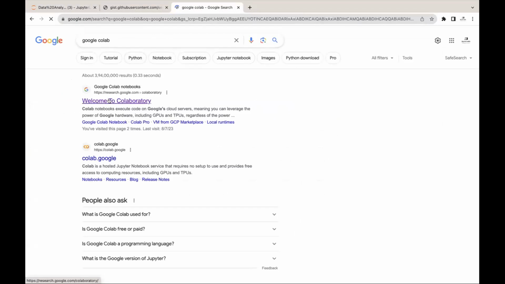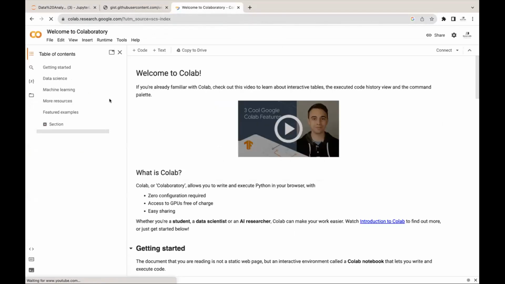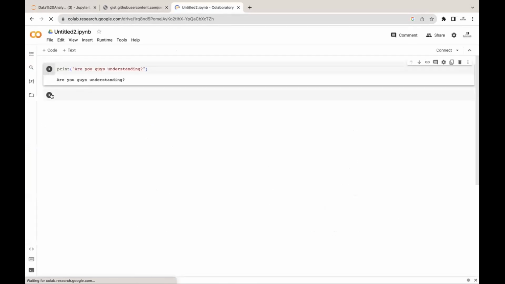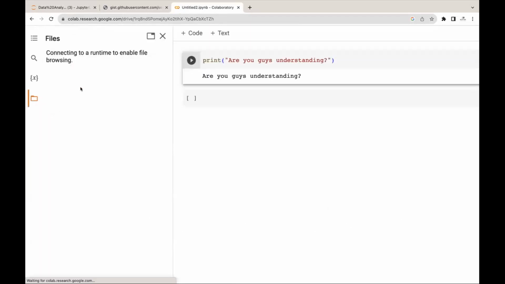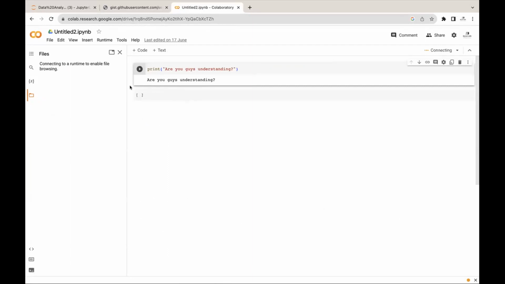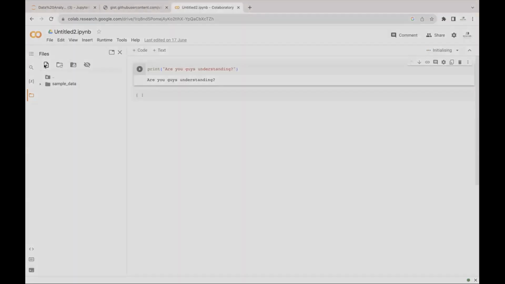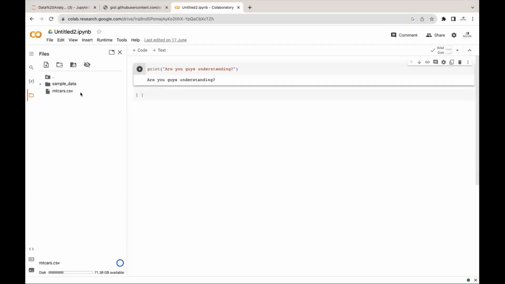what you need to do is go to the Colab repository which you are using. Let's say I'm using this. Once you go, we are here. What you need to do is go to this file section. Once it is connected, you will be able to get these options. You have to say upload to session storage, and select whatever file I have given you guys. This is the file which I have given you. You select it, and then you should be able to see something like this.